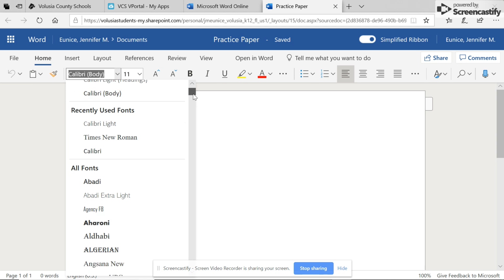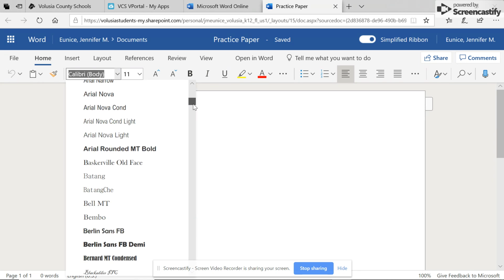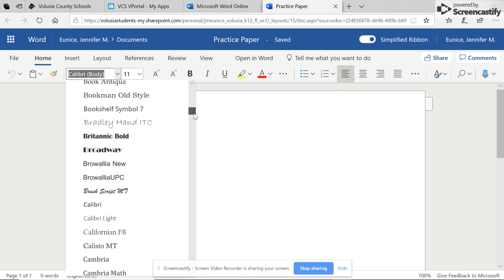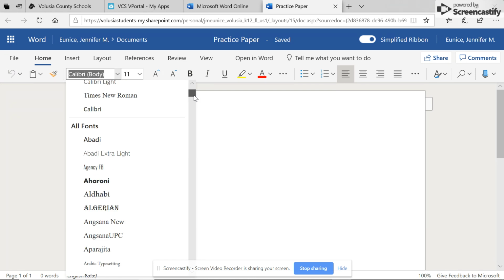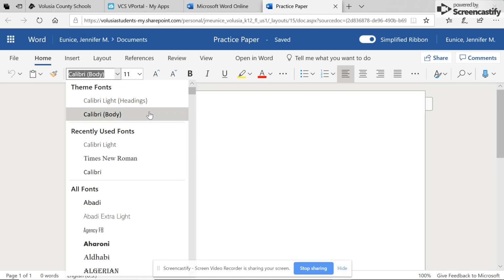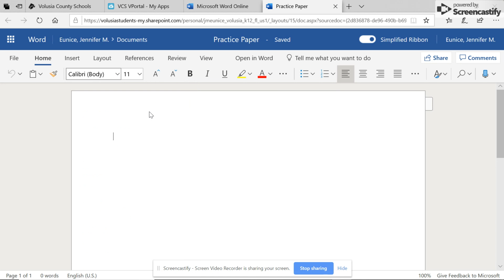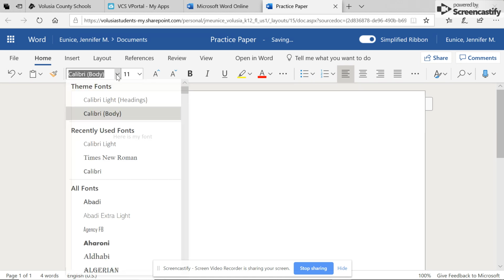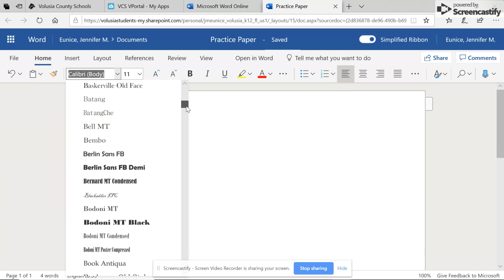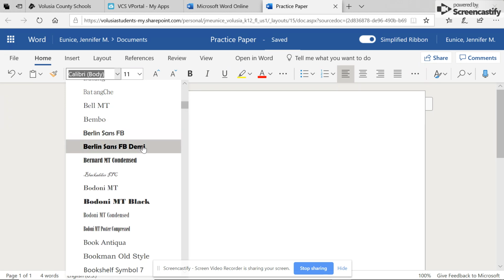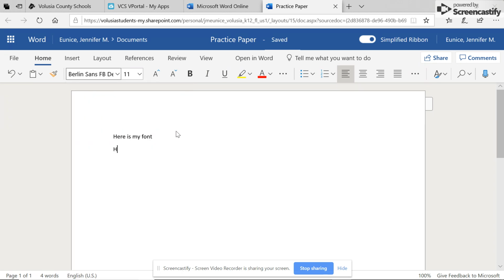You can change your font to any of these, but I highly suggest that if you're writing a report for a teacher, that you stick with what has been suggested right here. So this is the type of font that you would get when choosing this one. If you were to choose a different one, you can see how the writing is different.